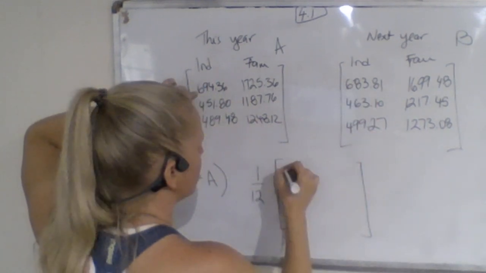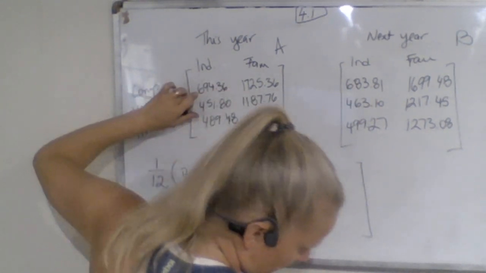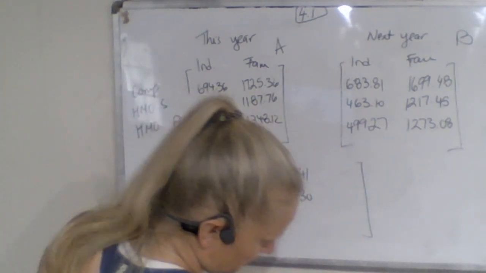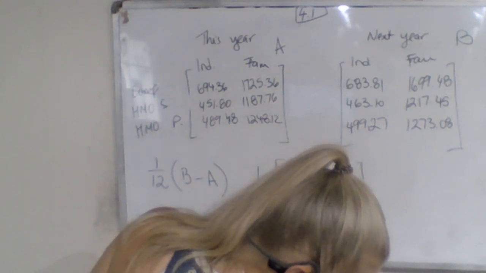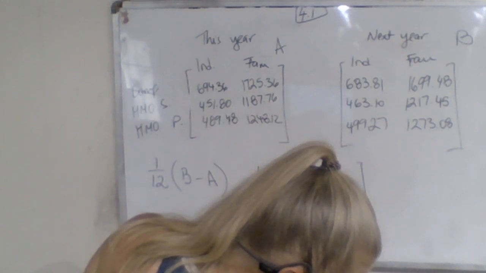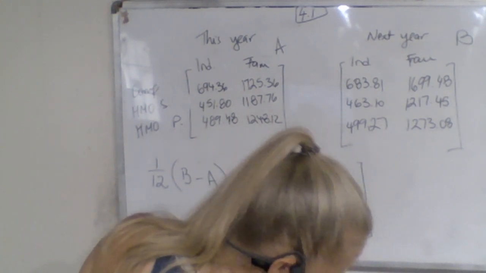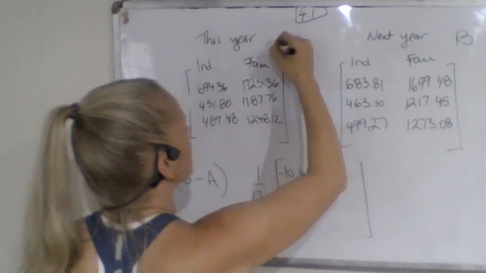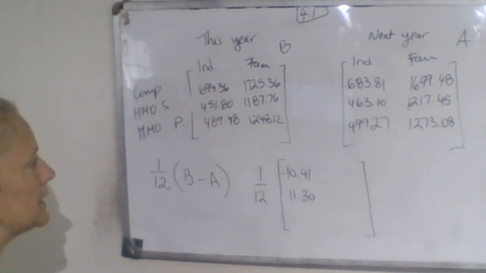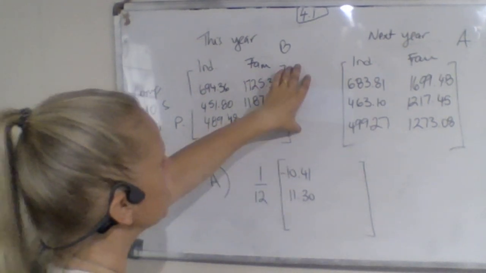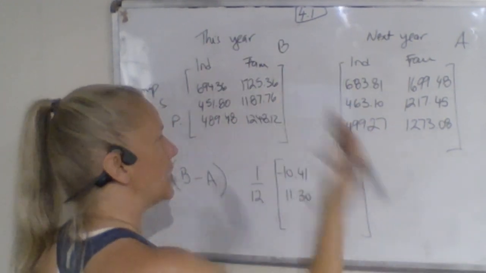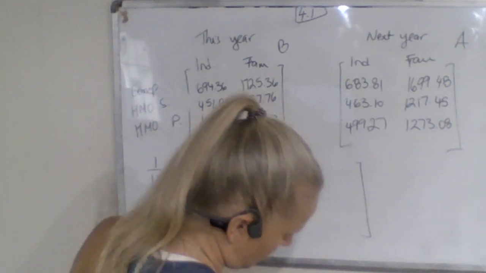negative 10.41. I was reading to make sure I'm doing this right. 11.30. Actually is, but I don't understand why they said it like that. Okay, so they named this B and they named the next year's A. That's why I was confused. Because I was like, this is not looking correct. Why is this negative? Next year versus, which makes sense. You're going to have to subtract this from this to get what you get. Never mind. I am there now. Okay.